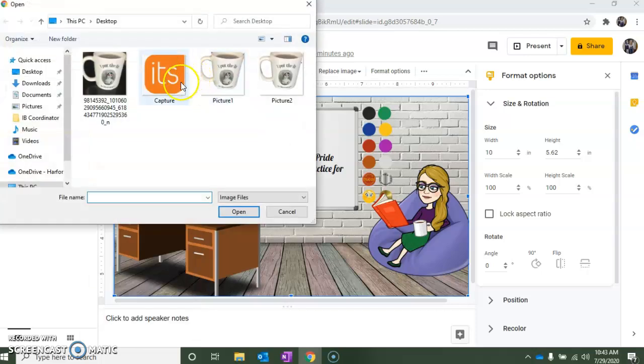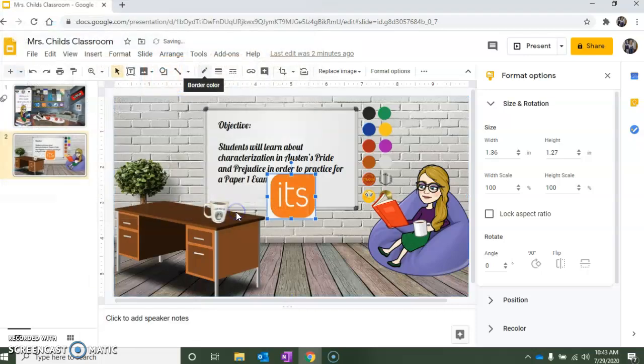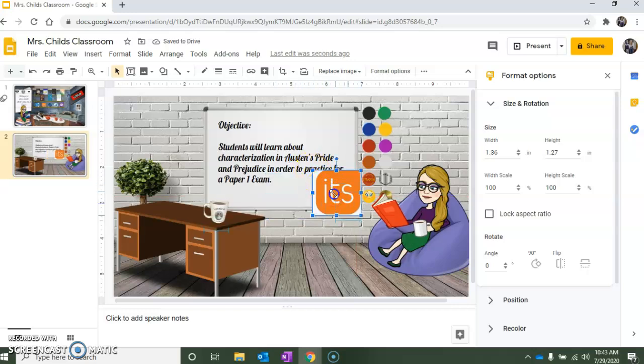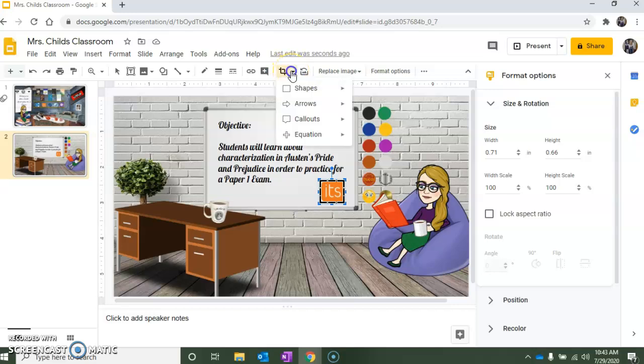So I'm going to upload my image. Here it is. Perhaps I'm going to put it on this corner of my whiteboard, because that's where students will have to log in each day. So there it is. And I mean, it's not too bad, the white on the white, but I still don't love it. So to crop it, I'm going to go to crop image, and that would just crop it into a square.